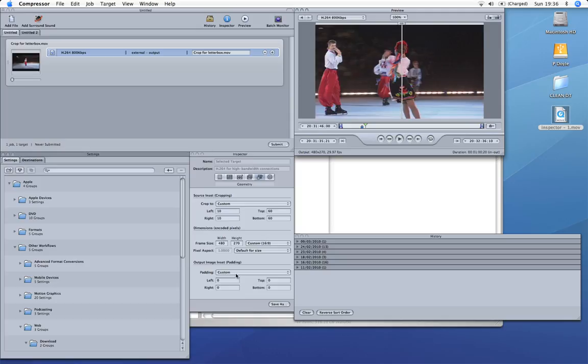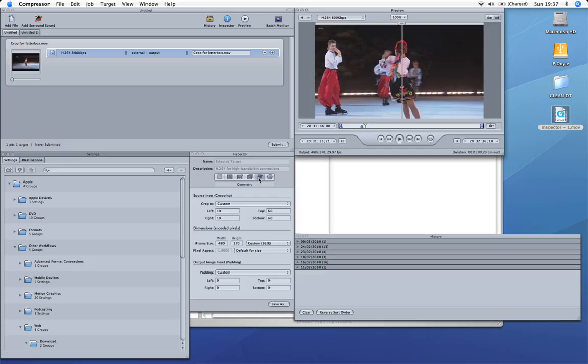Now what padding will do is it will add black bars to either the top and bottom or the left and the right. So if I had a 16:9 video that I wanted for some reason to play in a 4:3 player, I could add some black bars to the top and the bottom so that it would place those and encase the 16:9 video inside in those, and the overall picture would be 4:3. So I'd be effectively doing the opposite of what I've just done here by removing black bars to make it look 16:9. I'd be adding black bars to make it look 4:3 rather.